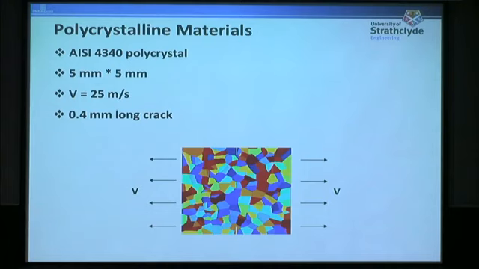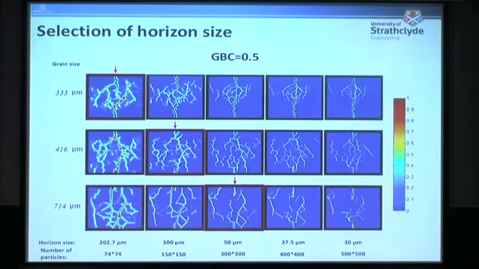We just have this square plate, we pull from the left-hand and right-hand side, and we have this initial crack, but we don't have to, we just want to see the effect of these initial cracks. The thing that we want to see is the effect of the strength of grain boundaries. So we want to see what happens if the grain boundary is weak, what happens if it is stronger than the bulk material, and so on. Whenever you see this parameter smaller than 1, that means our grain boundary is weak.